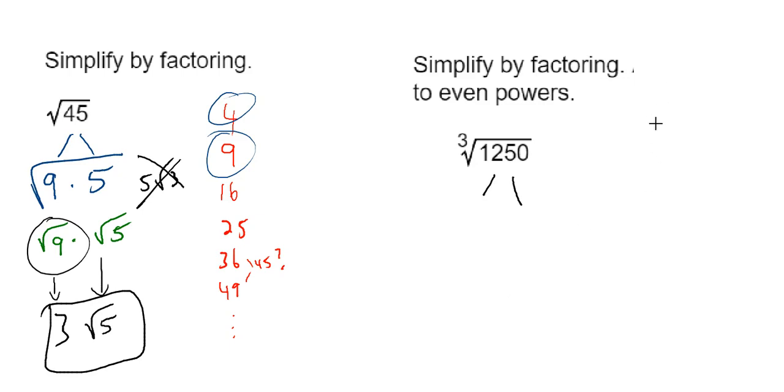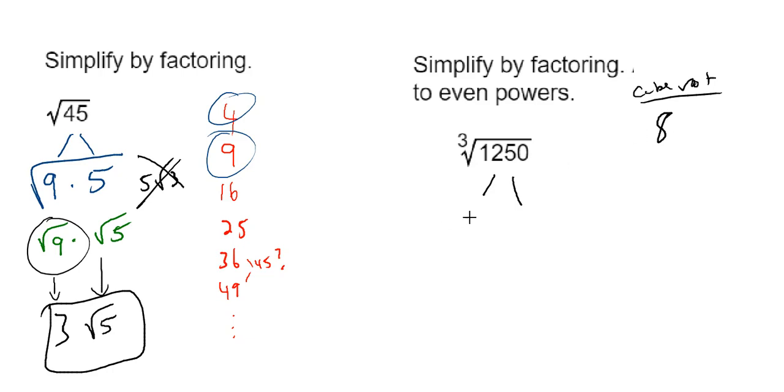So make a list, or I mean, I'm going to write it down for you, but in your mind, remember what numbers that I had you memorize from that list that you can take the cube root of. You can take the cube root of 8. The cube root of 8 is 2. So these are the numbers that I can take the cube root of. And these are the only numbers I'm interested in getting here.